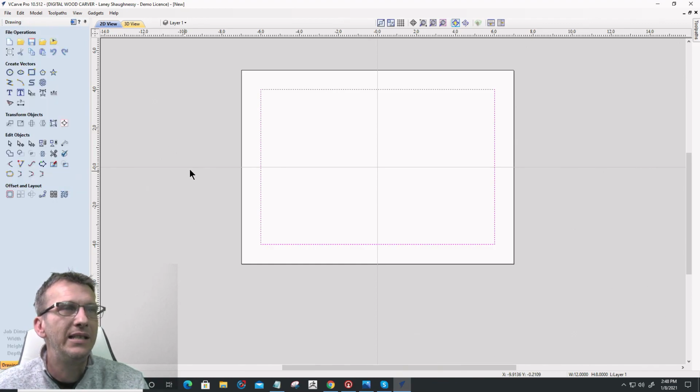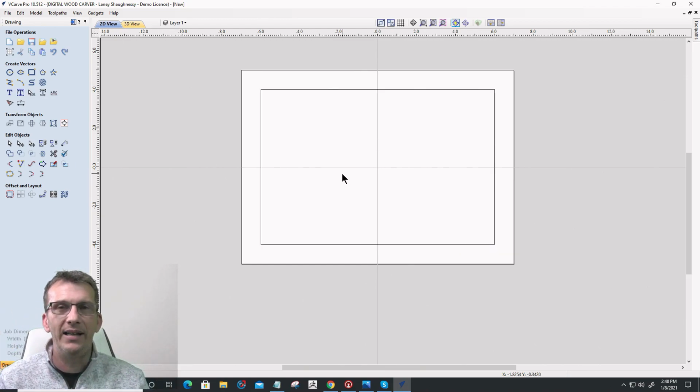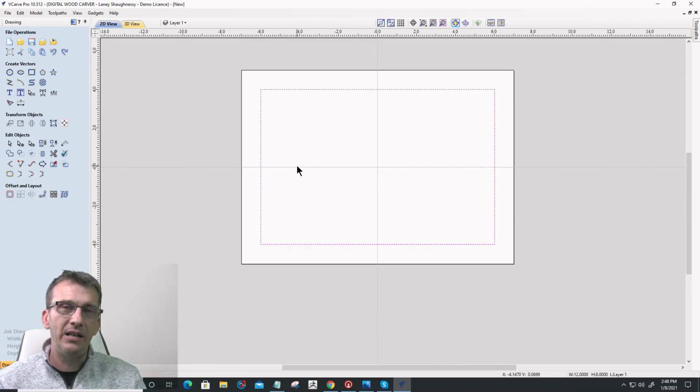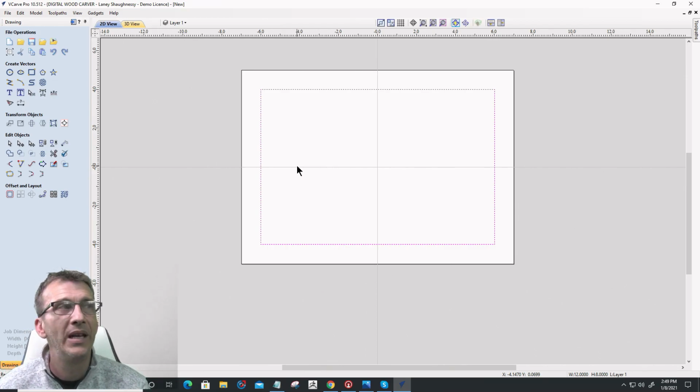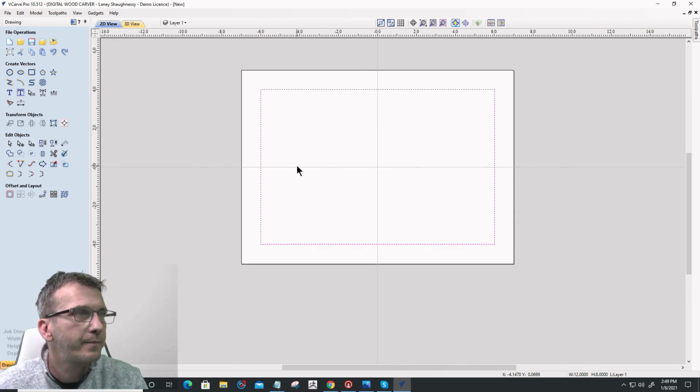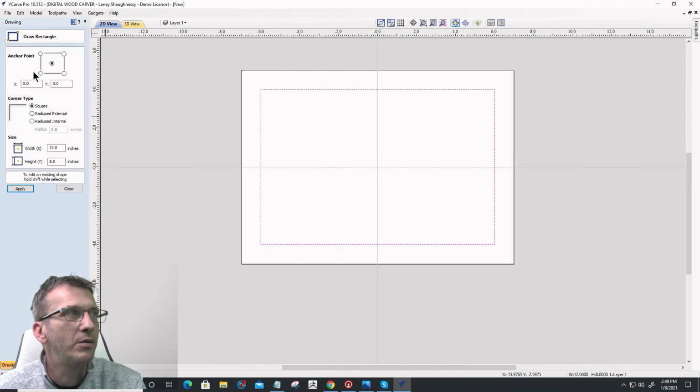Just so you know what deselect and select means, if I click anywhere on white space, you'll see that pink dotted line turn black. So that object is no longer selected. When an object is selected, and we put our mouse pointer right on one of the lines and click on it, it's either going to be a pink dotted line or a pink solid line, depending on the type of object it is. If it's a vector object like a circle, rectangle, star, and things like that, it's going to be a dotted line. But if it's a text object like a font, it'll be a solid line. Okay, and so we want the object selected before we open up that rectangle tool.